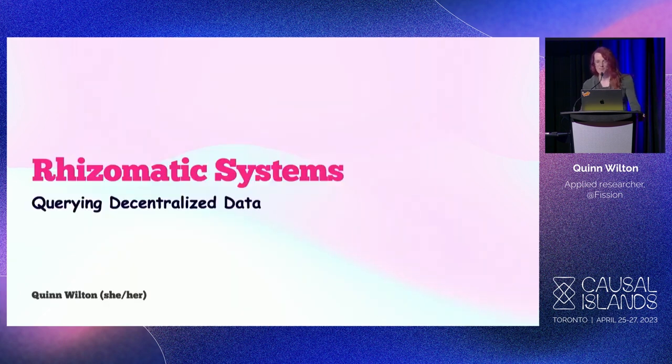Anyway, I'm Quinn, and I'm here to talk about Rhizomatic systems, decentralized data, and a local first database that I've been working on named Rhizome. I presented a draft of this talk for my team last week, and in an ensuing discussion about decentralized moderation, my colleague Blaine said something that I loved.